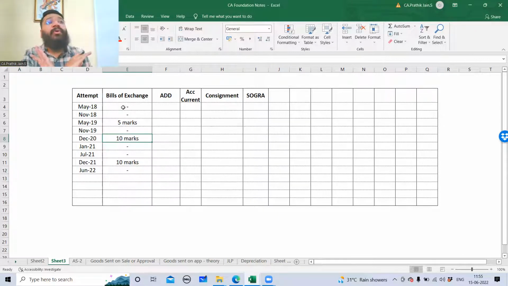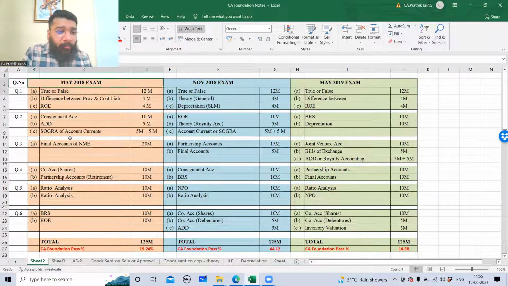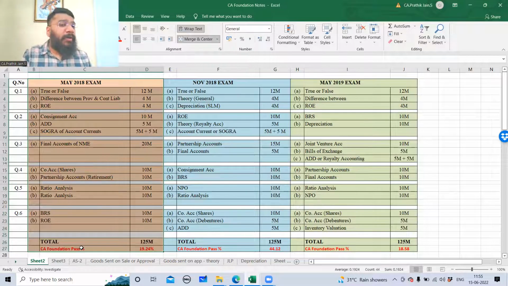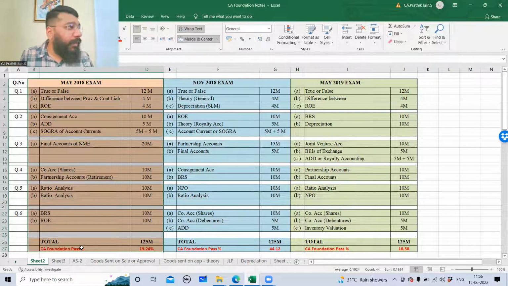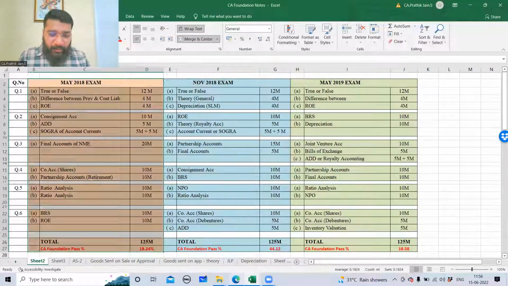Right? So we have to do all the chapters. This is only for your knowledge, to understand in which attempt for how many marks they've asked and what kind of questions they've asked. This is only for analysis purposes. So like this, I'll also give you analysis like this. If you see, this is the complete May 18 attempt paper. So in that question paper, from which chapter each question had come, what is the marking and weightage, everything I'll give in detail. I'll be sharing with all of you. So this should help you to analyze and get an overall idea of how to approach which chapter should be given first preference, which second, and so on. Am I clear with what I'm talking? Wonderful. So let's start the topic, guys.